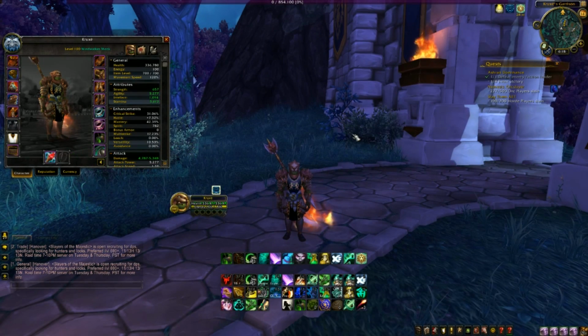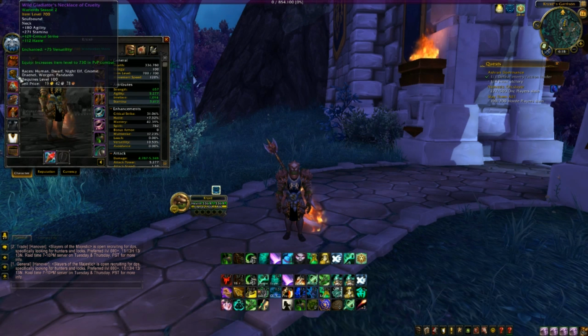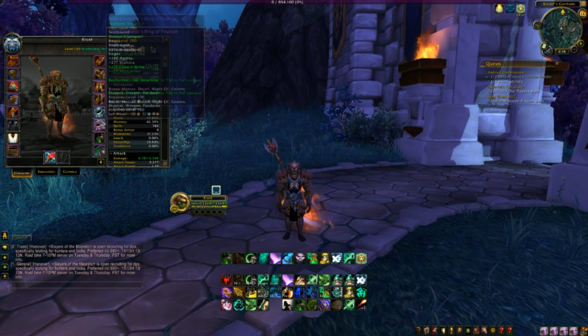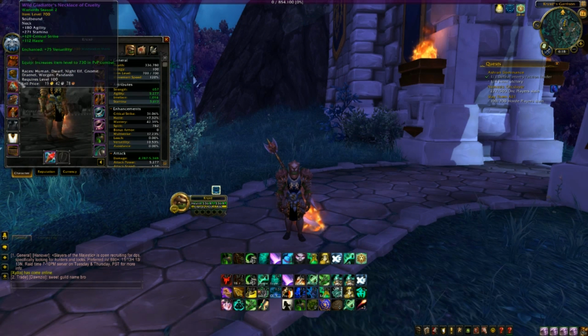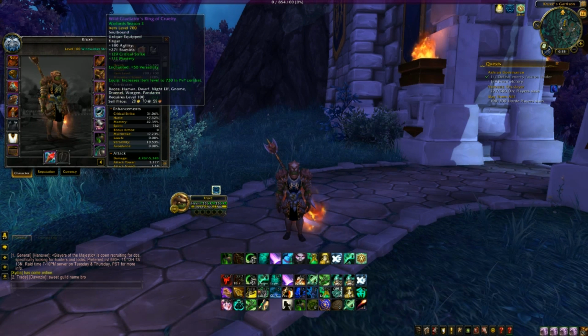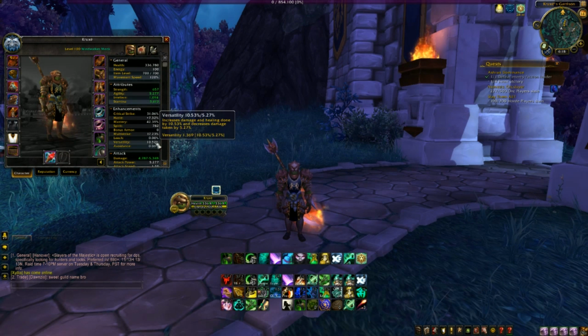Okay, so stat priority and enchants. Now, let's talk about enchants first. The first thing you want to do is enchant your neck, your rings, and your cloak with the gift of versatility all around. That's what I did. That's what I think the go-to should be, because versatility is such a strong stat, guys. It gives you overall healing, overall damage, and it's always there. It's not procced. It's always there.